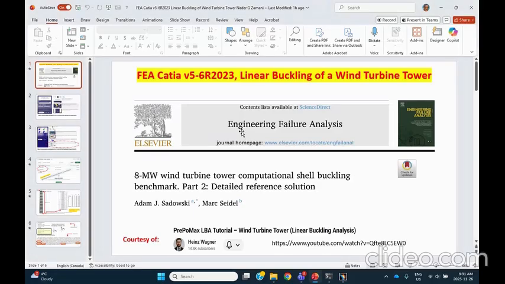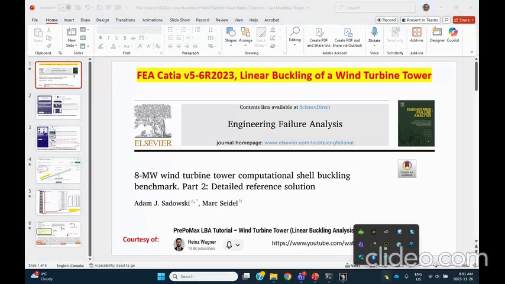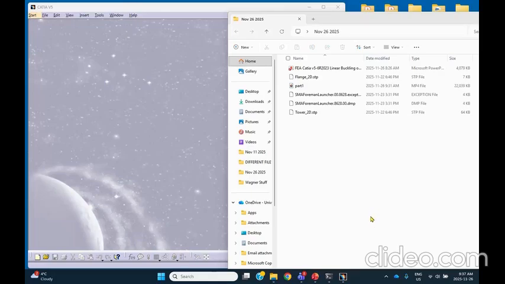All right. So let's go ahead and do that. All right, so we have Catia V5 here. Now, I used the V5-6 release 2023 X, but even if you went back to release 20, or release, I don't know, 18, 19, from 20 years ago, it still works, no problem.